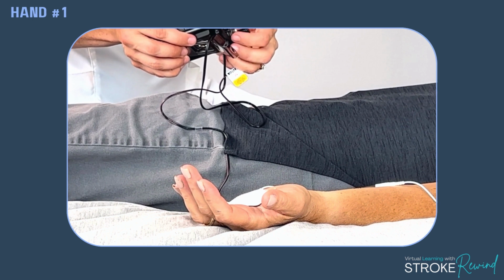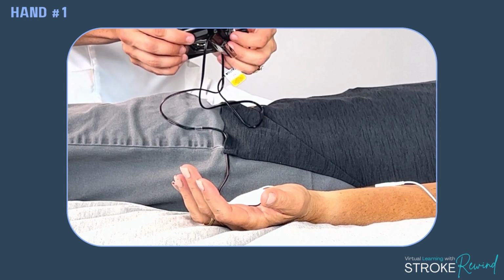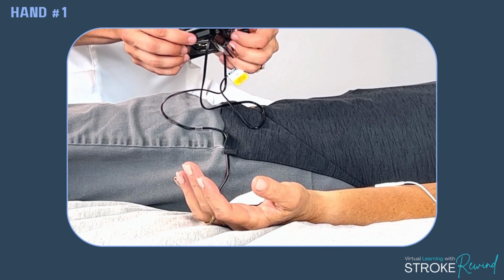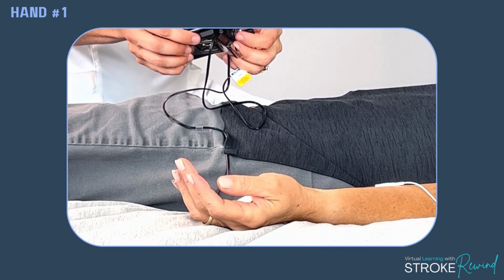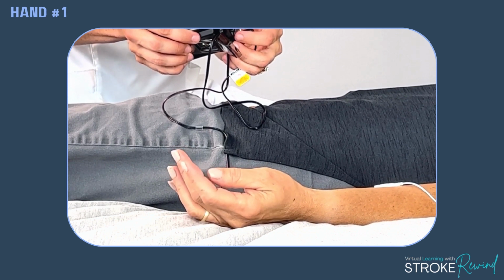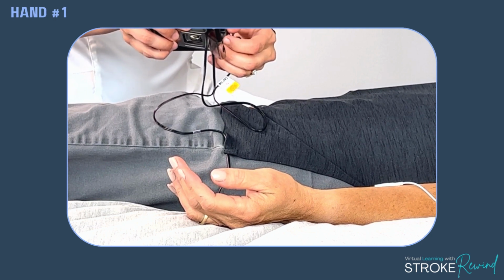Okay, I'm turning it on. Let me know when you feel it. I can feel it. Okay, now I'm going to look at that. Just getting some great movement. Her thumb's involved, her forearm's involved. As long as it doesn't hurt and it's not too much for her, then you're good to go.